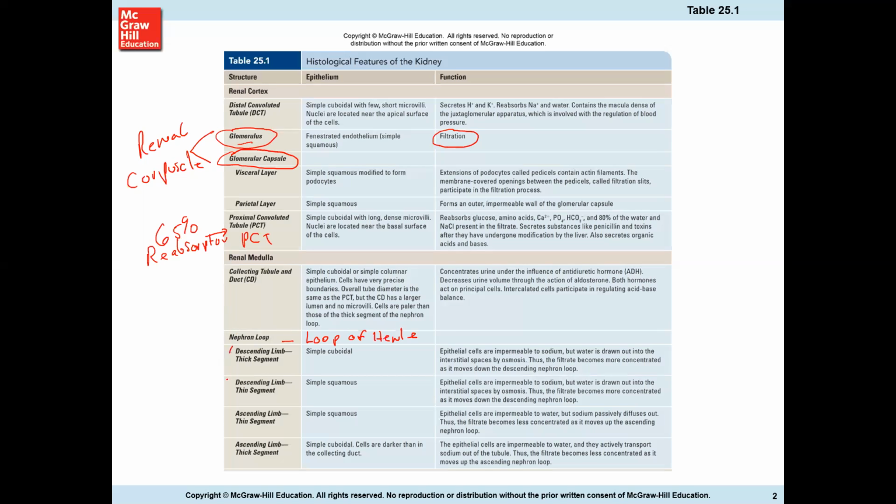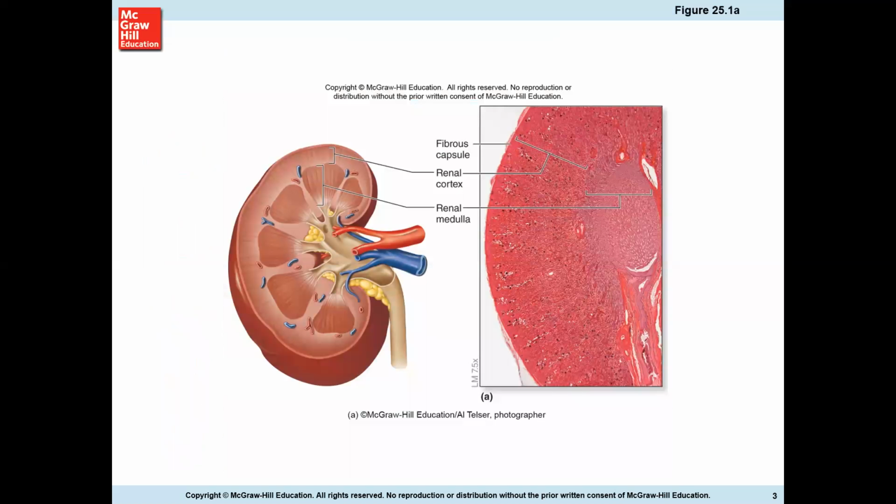So there's a descending loop, two sides. There's an ascending loop. It's a kind of a hairpin turn. So the glomerulus is capillaries, all capillaries. Then it has a capsule and a space. And then the PCT is here. And then it loops down into a very long loop of Henle and then comes back up into the DCT up in here. And then it filters out into a collecting duct, which you'll see. So these are all the parts. Just get to know the names and we'll look at them later.